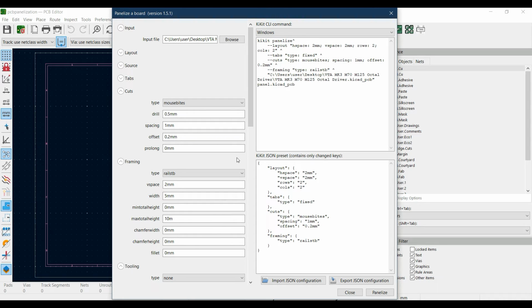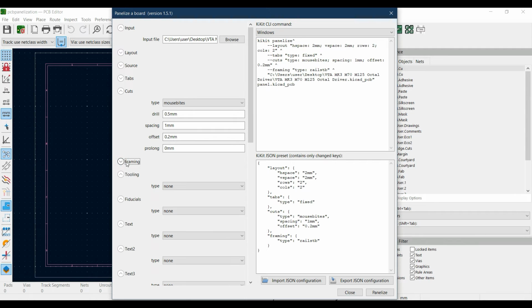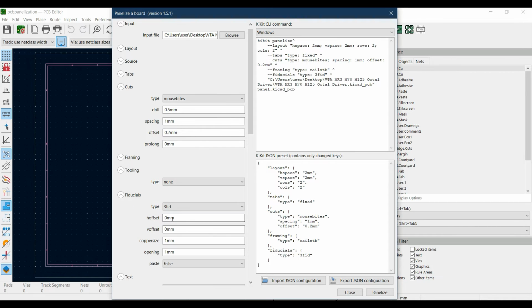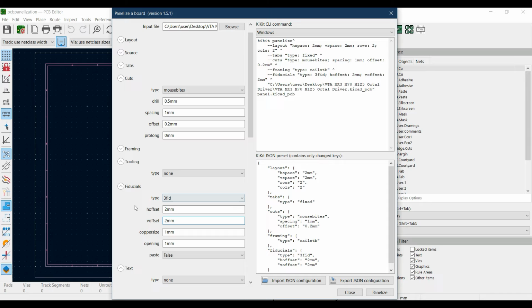I will show you what the framing is, and let's keep the width 5 mm. The next thing is fiducials. Let's say I am going to use 3 fiducials and a horizontal offset of 2 mm and vertical offset of 2 mm. Fiducials are actually the reference points for pick and place of the components, so that each component is referred from this fiducial point.